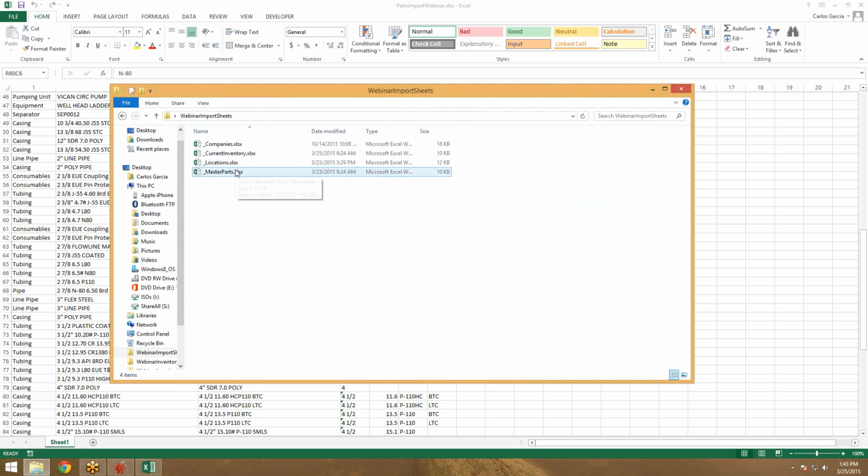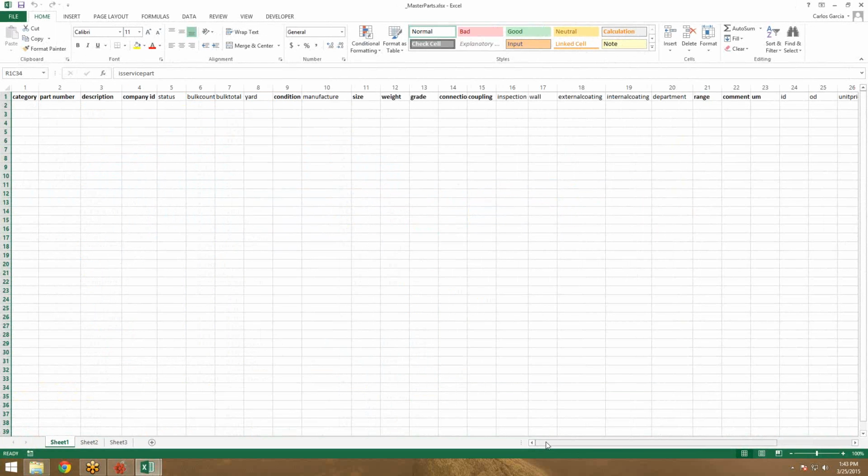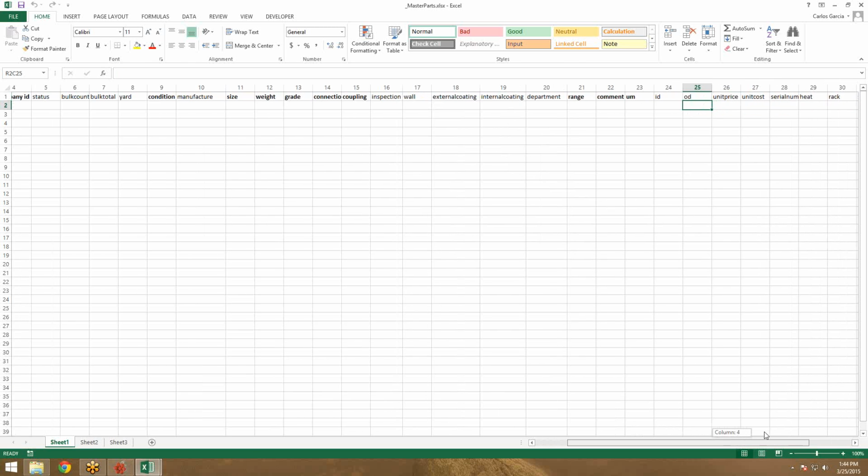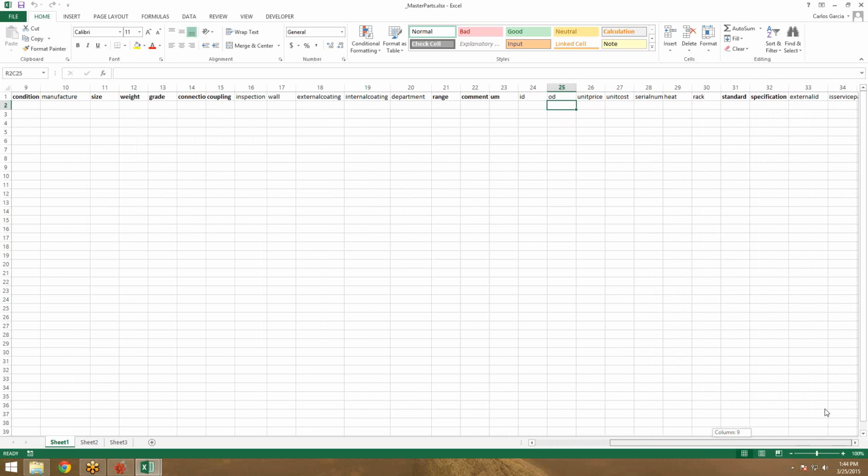And here we go. Now if you look at this, this is a spreadsheet which contains almost every property that inventory can have in Oil Country OS, and its name in Oil Country OS in the database itself. So you have everything from the basic ones we saw in that inventory import to inner diameter, outer diameter, coatings, inspection types, heat numbers, serial numbers, pretty much anything you can think of to track. If it's tracked in Oil Country OS, you can import it that way.